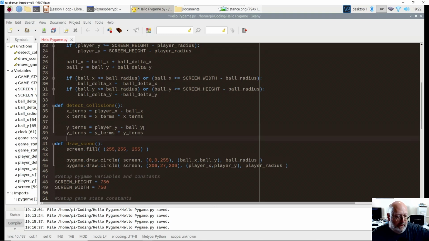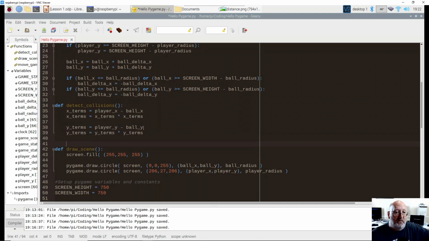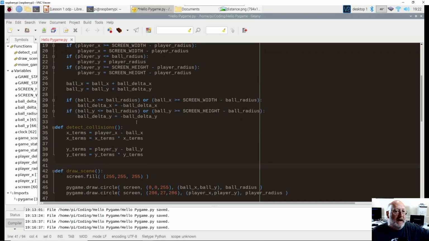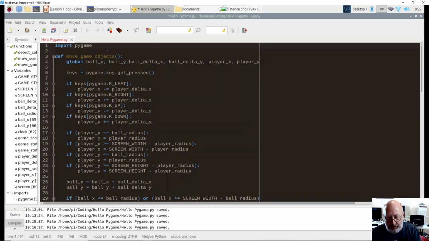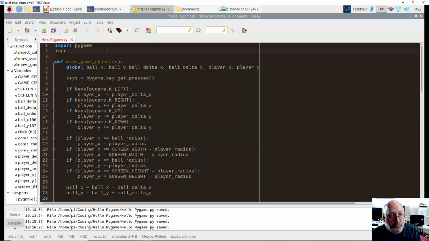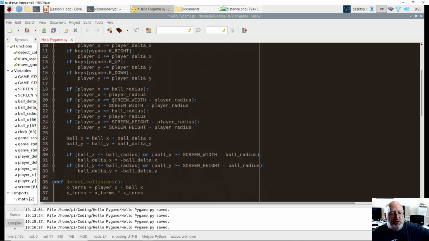Now what we have to do is take the square root of that. We're going to need a square root function, and that's contained in the math module. So up here at the very top, I have to import math. All right, so I'm going to import the math module because it has a square root function.